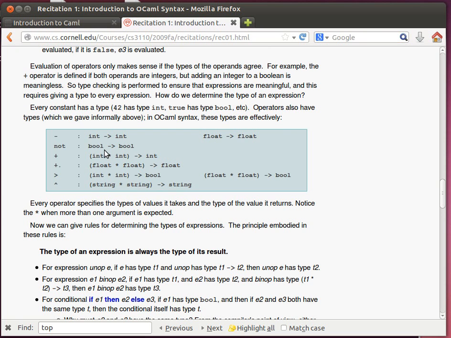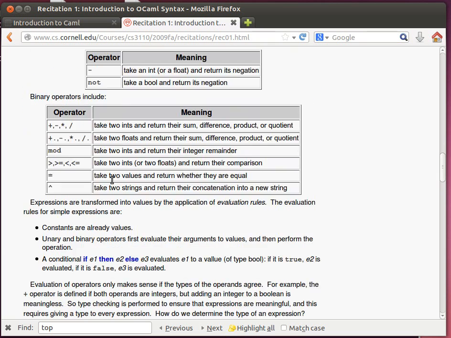Remember the functional programming concept that we said everything returns a value, everything is an expression. So even these operators here, they also have a return value. So the minus here that is used for negation, as we said before, can take either an int and return an int. That arrow here means it returns an int, takes an int as input, returns an int here, or a float and returns a float, as we said before in this small table here.